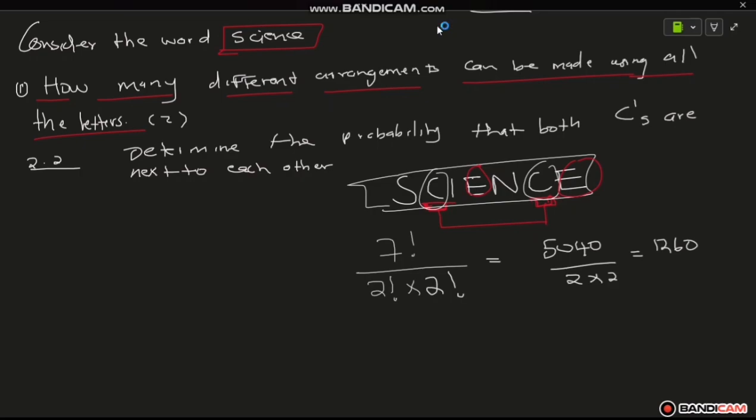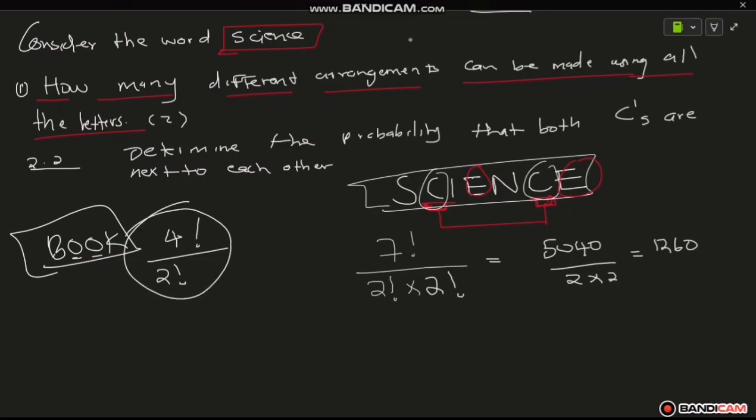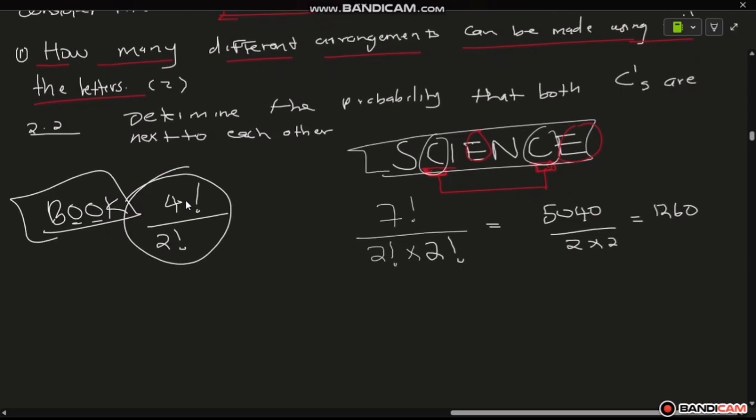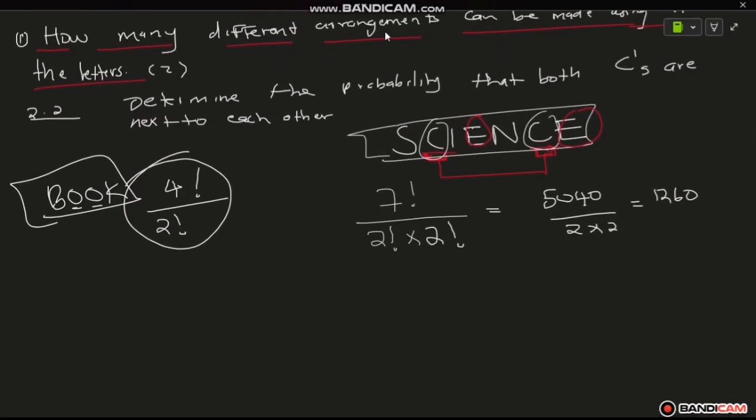Make sure that whenever there are letters that are repeated 2 times, we divide by their factorial. For example, let's say we have book. How many letters do we have here? We have 4 letters. Therefore, it's going to be 4 factorial over how many letters are repeated here? 2 letters, which is O. Therefore, it's going to be 2 factorial. Then you punch this in your calculator, then it becomes your answer. I hope it makes sense. So that's very important. In probability, or in counting principles, you just have to understand the question. We learn through questions.